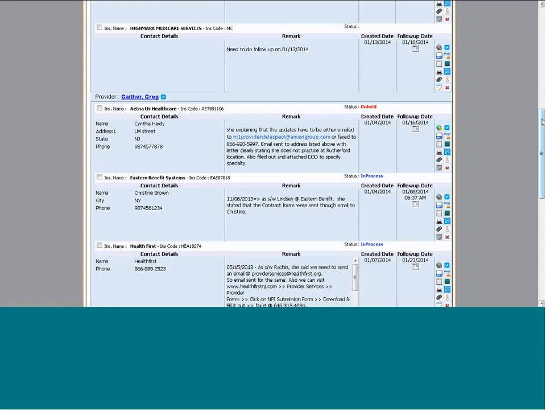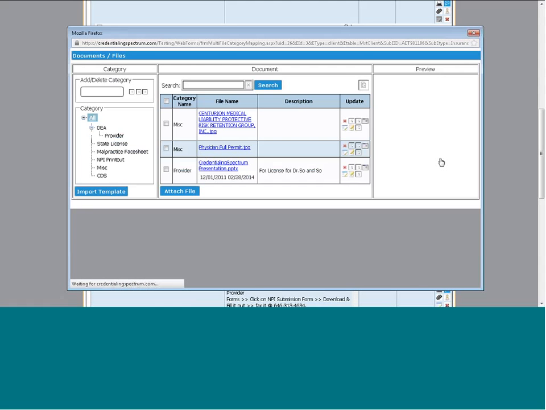What you will notice over to the right are various populated buttons that allow us to do additional things within the credentialing platform. We're able to access the web link. We're able to open any specific task as it relates to the credentialing assignment. We're able to change the status of the application. We're able to update the contact details for the payer. We can add any additional remarks. We can view the life cycle of the credentialing assignment from start to finish. We can print or email. We can add on any attachments, and let's take a look at that a little bit closer.